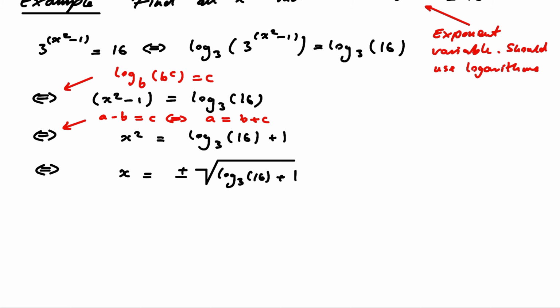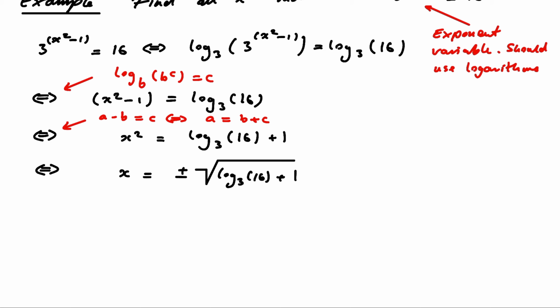And something to be a little bit careful of is, am I taking the square root of a negative or anything like that? Well, no, I don't think so. Log to the base 3 of 16 is got to be bigger than 0 because 16 is bigger than 1. 3 squared, for example, is 9. So log to the base 3 of 16 is going to have to be bigger than 2, right? So you're not taking the square root of anything negative.